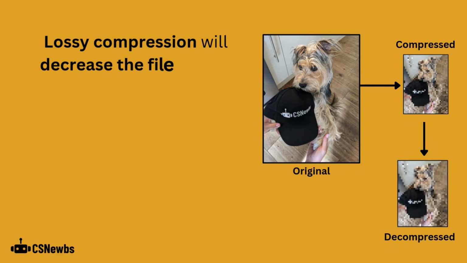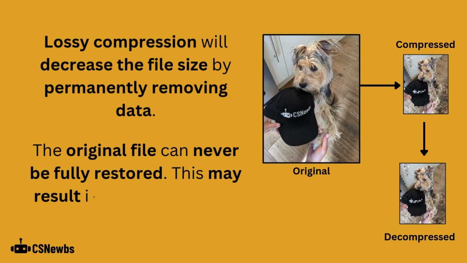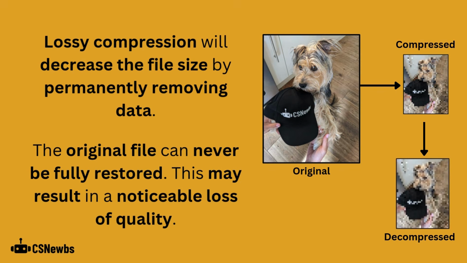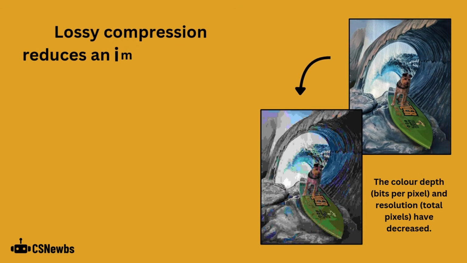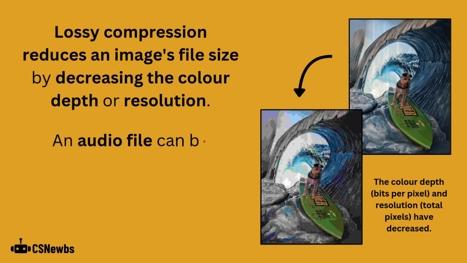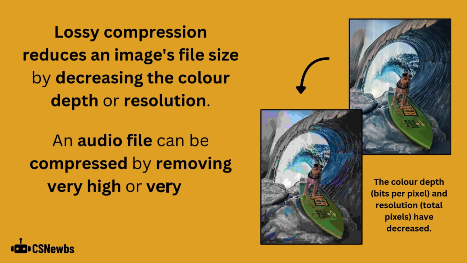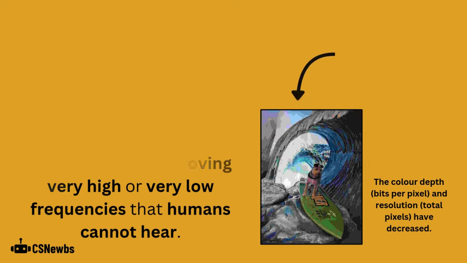Lossy compression will decrease the file size by permanently removing data. The original file can never be fully restored. This may result in a noticeable loss of quality. Lossy compression can reduce the file size of an image by decreasing the color depth or its resolution. An audio file can be compressed by removing very high or low frequencies that humans cannot hear.